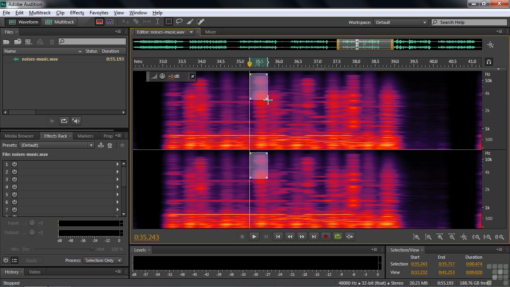So I'm going to marquee select that by clicking and dragging right down to around here, maybe just about down into where the music is. We know that we're going to crossfade the music on both sides here, so we shouldn't be losing any music in that area, but just beyond the edges there. And if I think maybe I went too far or didn't go far enough, I can always adjust the edges here.